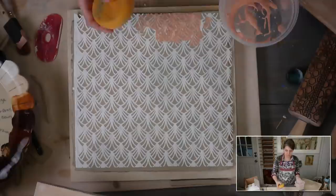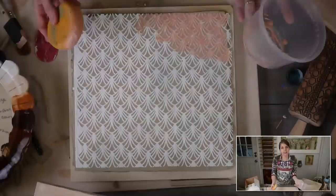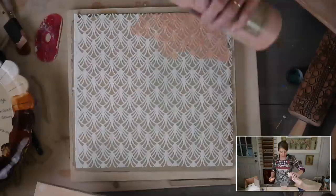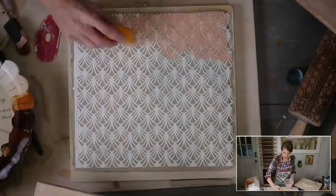I think I like a sponge better than that sponge brush, the foam brush. And then we're going to end up with underglaze on this side, and then we could flip that onto something else and use that again as a source for getting our pattern and color, right? So you see how it never ends? And we could just keep going on and on and on.